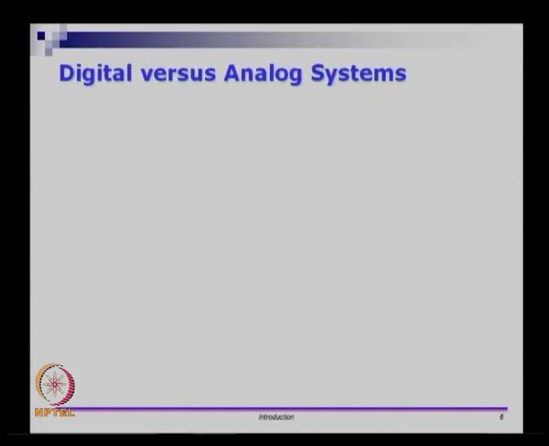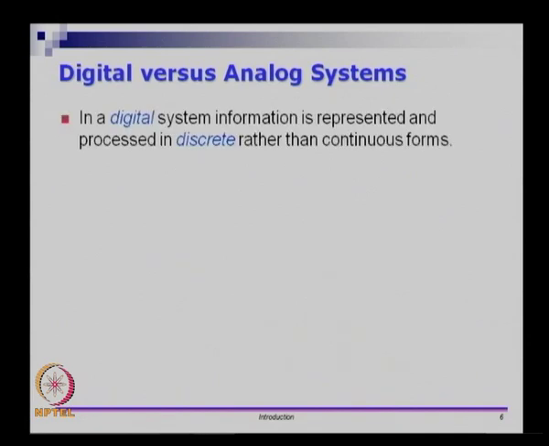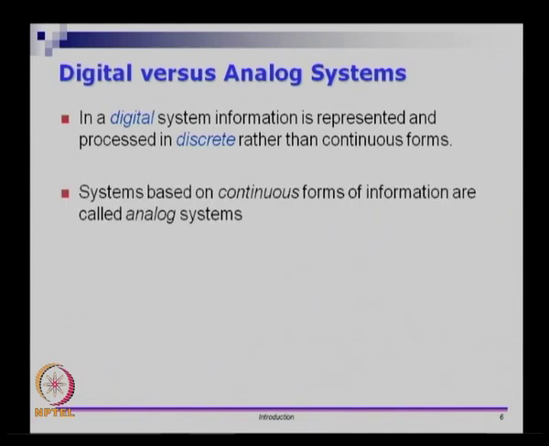So let us take a small look at what a digital system is as opposed to what an analog system is. First thing is, in a digital system, information is represented in some discrete form rather than continuous form. We will see this as we go along, but in some sense the discrete nature will tell you that we will look at logic values 0 and 1 as opposed to a voltage which is 0 volts to 5 volts or 0 volts to 3 volts and so on, or any range in between. We will usually stick to two values, 0 and 1. That is a form of discretization. We will see several other forms of discretization as we go along.